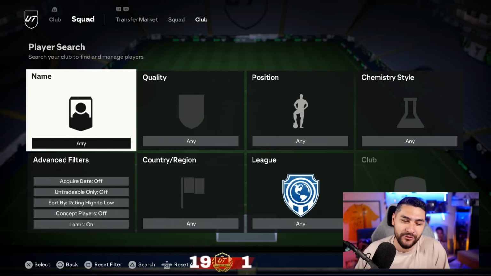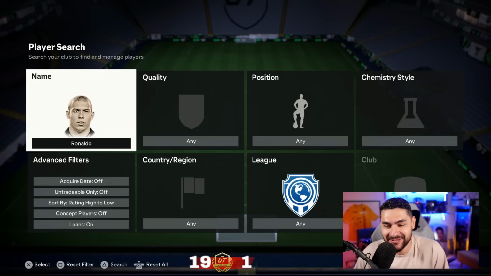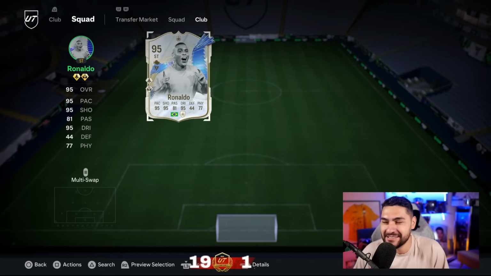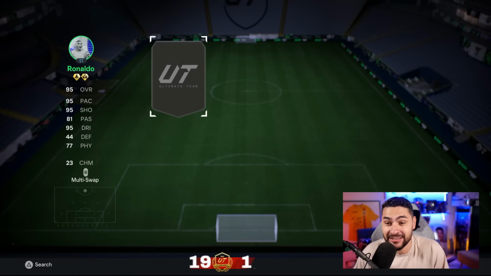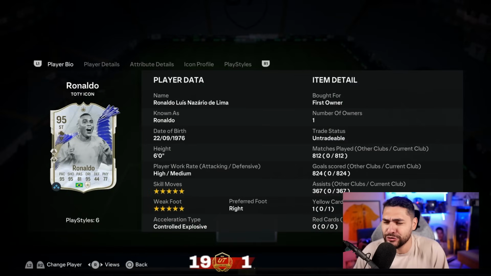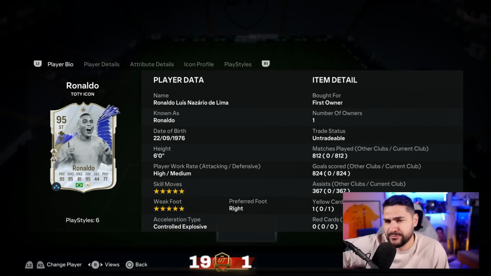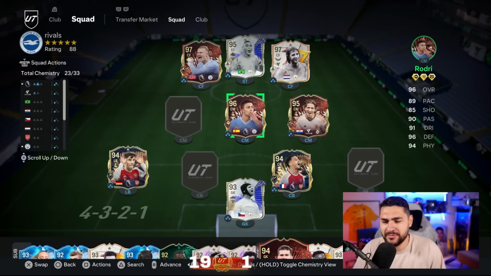Now, let's go striker. You know him. If you've been following me, you know him for a while. Has to be Ronaldo Luis Nazario de Lima, 95 rated Totti icon. We have him for 800 games. Look at those stats. So 812 matches played, 824 goals, and 367 assists. Nothing to be said there. It's just a thing of beauty.